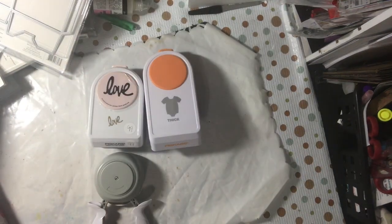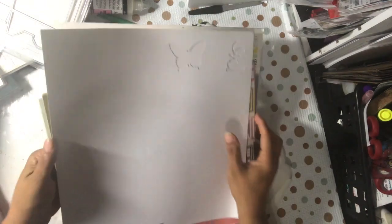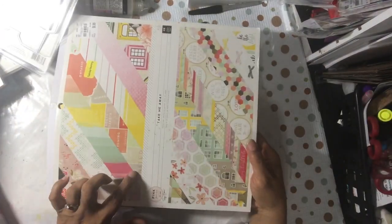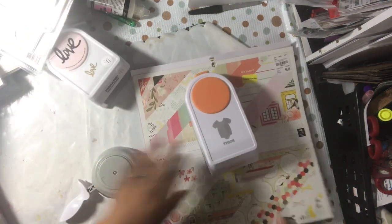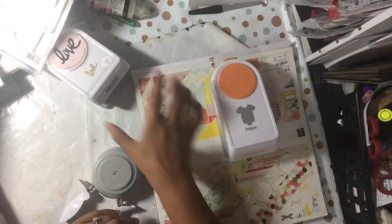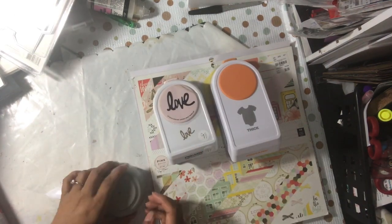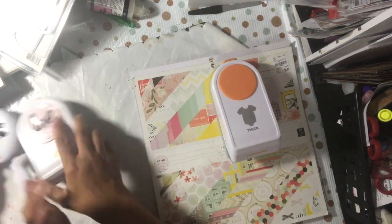And then I used an old paper pad that I had that was on clearance. I also used this Fiskars Thick Punch with the onesie, this Teresa Collins Fiskars Love Punch, and then this Fiskars Bow Punch. Made it real quick and simple.